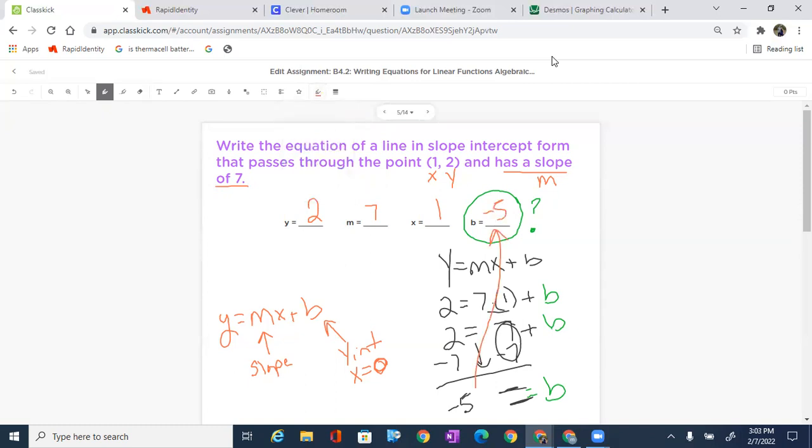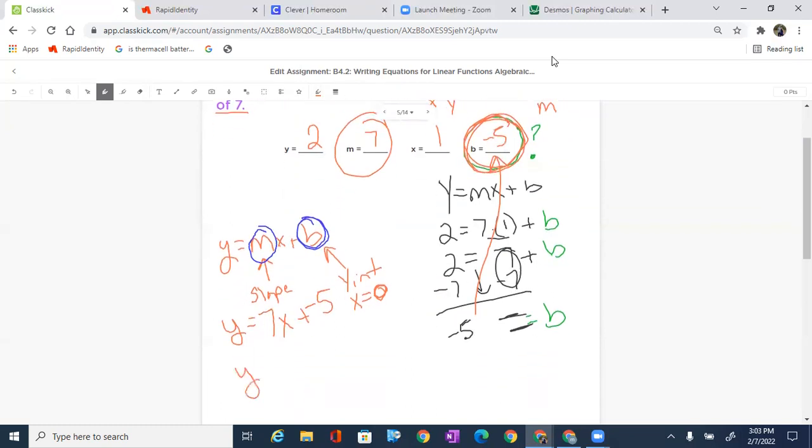All right, so now when we write the equation of a line, the only two parts that we actually need are the slope and the b, which is our y-intercept. So that's how we're going to write the equation of our line. We're going to fill those two things in. We're going to write y equals the slope, which we were given as 7, with an x, plus the b value, which we solved for, I'm sorry, negative 5. So 7x plus negative 5, or we can write y equals 7x, positive and negative make a negative, so negative 5.